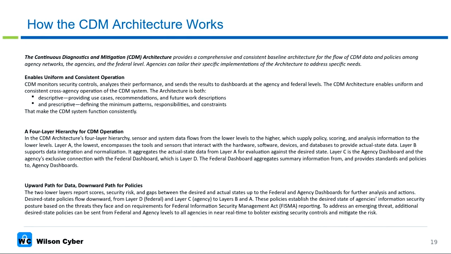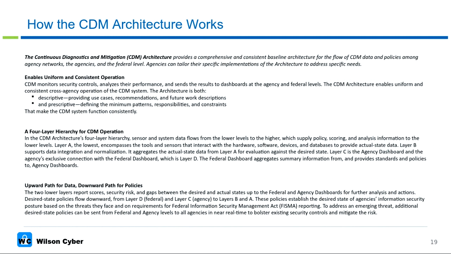CDM monitors security controls, analyzes their performance, and sends the results to dashboards at the agency and federal levels. The CDM architecture enables uniform and consistent cross-agency operation of the CDM system. Architecture is both descriptive, by providing use cases, recommendations, and future work descriptions, and prescriptive, defining minimum patterns, responsibilities, and constraints that make the CDM system function consistently. It's a 4-layer hierarchy.